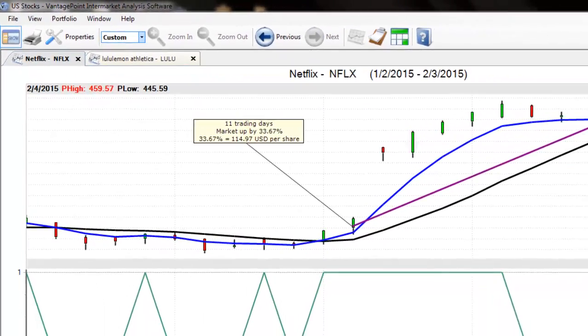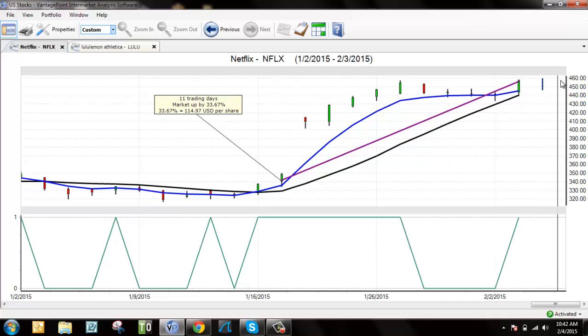This information is great because you want to protect yourself as a trader. You've worked hard for that money you're trading with. Protect it. Set your stop somewhere below that predicted low. This way, if this changes direction unexpectedly, you get stopped out and you lock in as much profit as you can. Now right here, just in this trade, you're already up 33%. If you took advantage of this opportunity, you've paid for VantagePoint, you've got profits in your account. You can go on and trade other things.